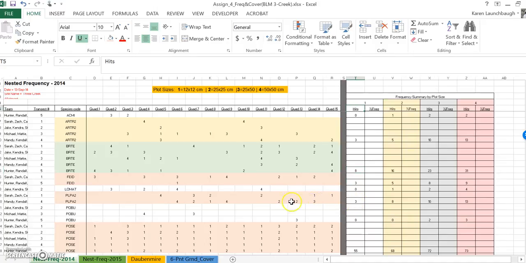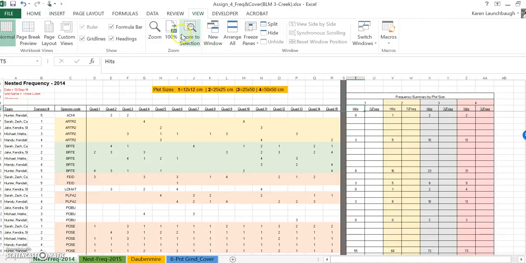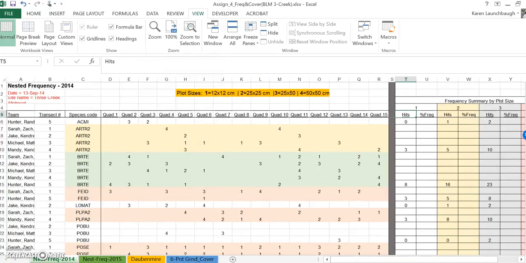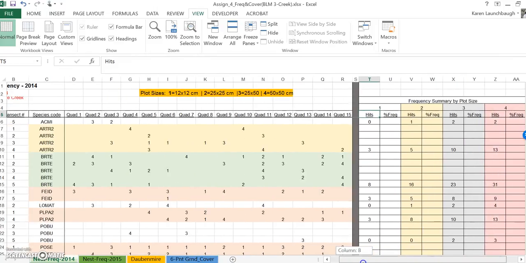Okay, now I'm back, and I think I've got all the calculations done. I'm going to make my screen just a little bit bigger here. Maybe go to 85, see if I can get to there. Yeah, I think that'll work just fine. Give you a chance to see this a little bit better.